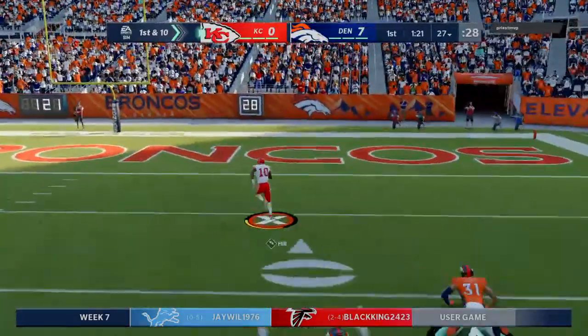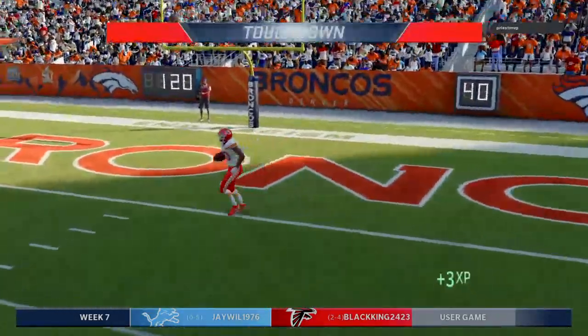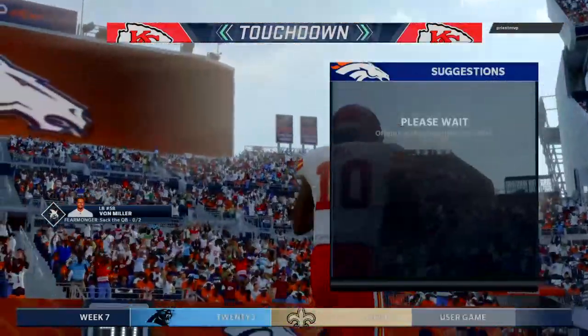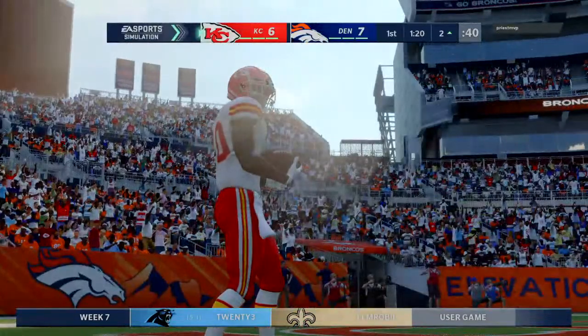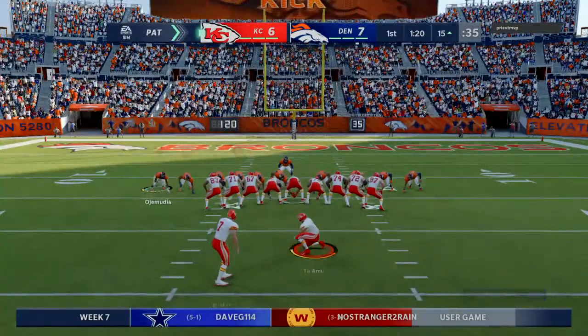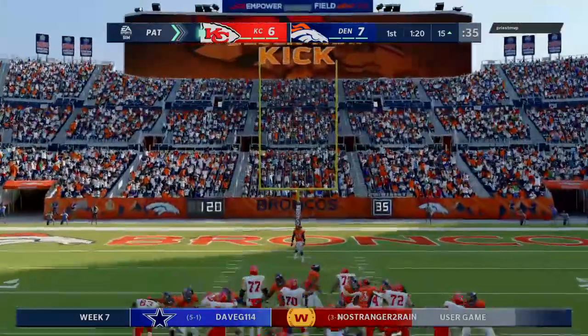It's caught inside the 25. And all the way in for a Kansas City touchdown. Tyreek Hill with touchdown number 7 on the year. And the Chiefs are an extra point away from tying up this football game.